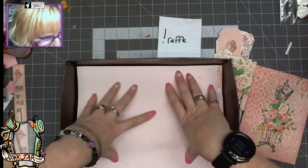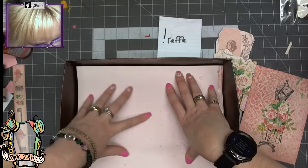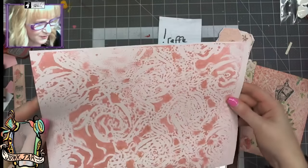Yay! I'm so glad, Tammy, that you like this kit. Hello, Phyllis! Hello, Erin! Is everybody getting in? Yeah, I have problems sometimes getting things back in packages. Isn't that kind of cool, the way that looks?